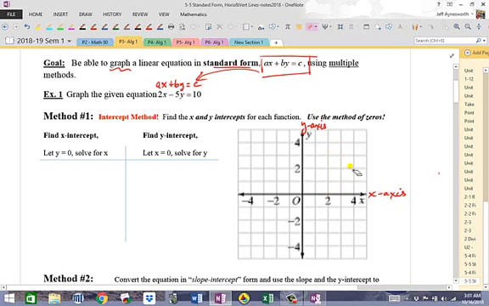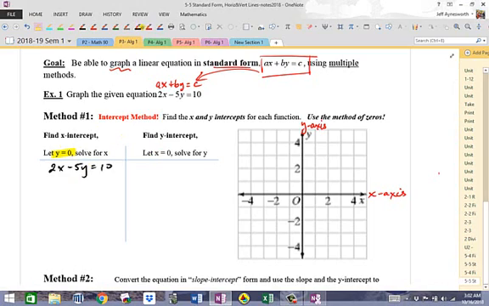So those were just for examples. Those were not the actual x and y intercepts. Those you have to solve for. Okay? So what we're going to do is we're going to take our equation here. So 2x minus 5y equals 10. All right? And what I just said was that you set y equals 0, or basically substitute 0 in for y and then solve for x. Okay, that's how to find the x-intercept. We'll do that here in a minute.